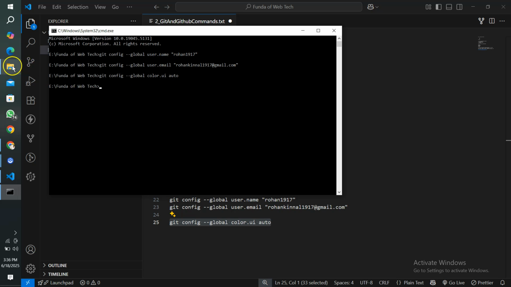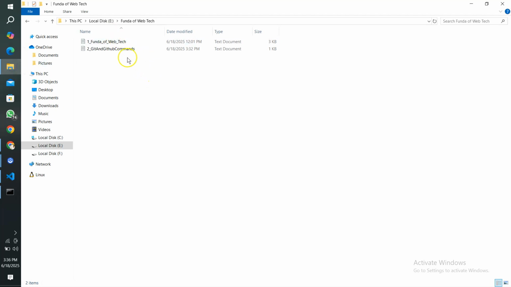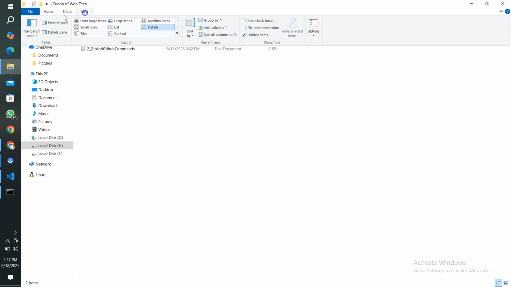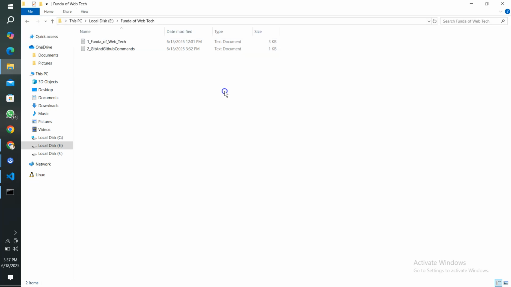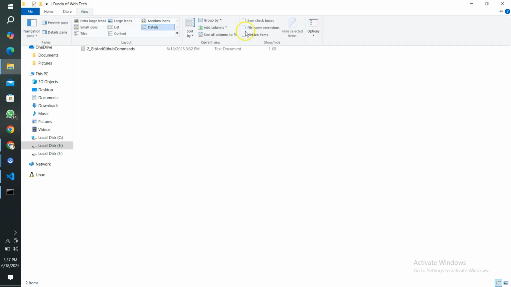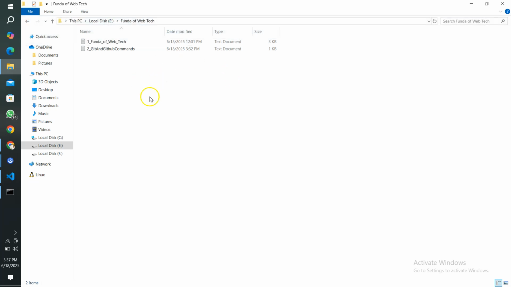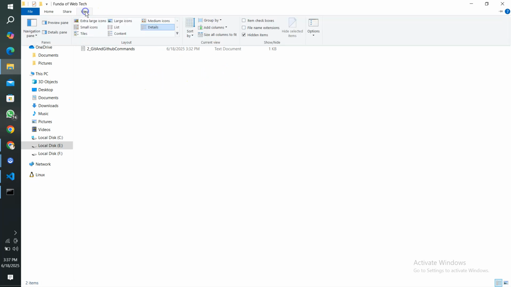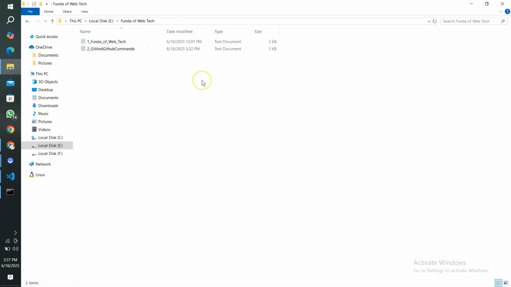Now if I go to my file explorer, you can see we don't have anything here, right? Similarly, if I go to the top, File, Home, Share, View, click on View here and see that hidden items is check marked. If I disable it, we are still not able to get anything on the screen. Even if I click on hidden items, I am not able to see any special files over here.